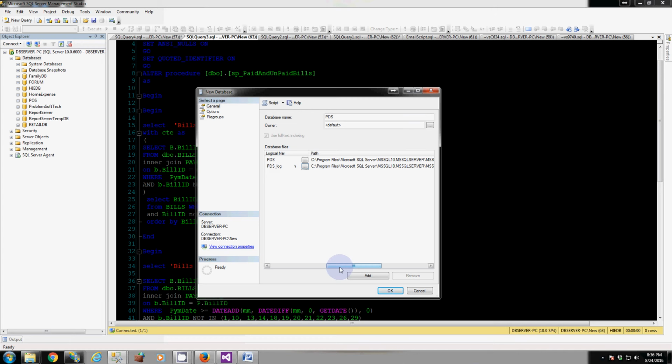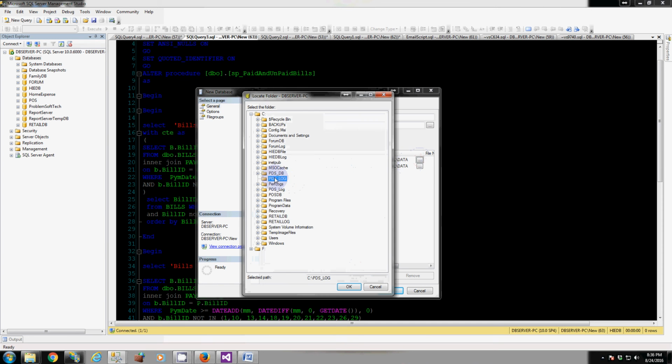But also, since the operating system is going to be accessed by other processes, you want to make sure that the drive you set the database into is a drive that is only there for the database files, not for any operating system or anything like that, because that will slow down your database itself. So that's very important.